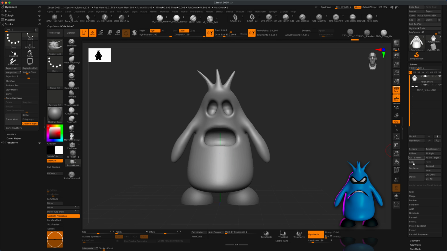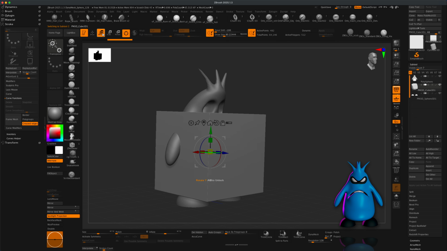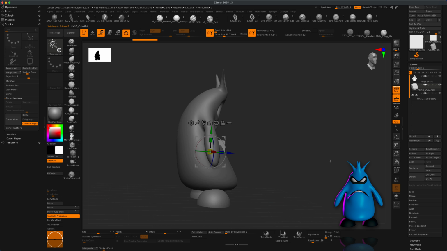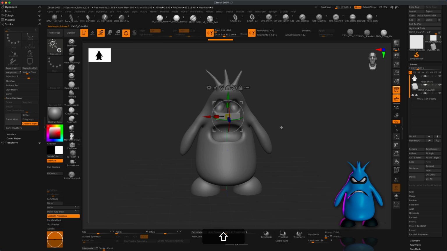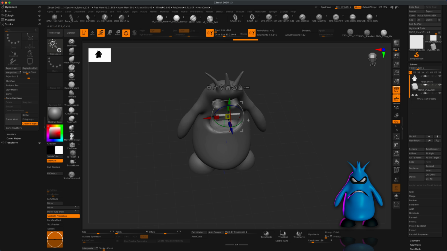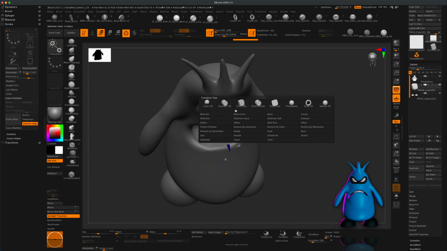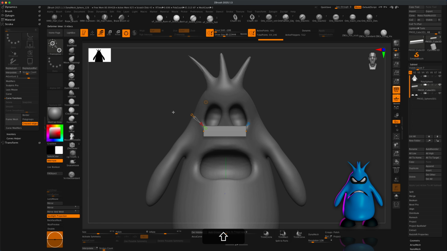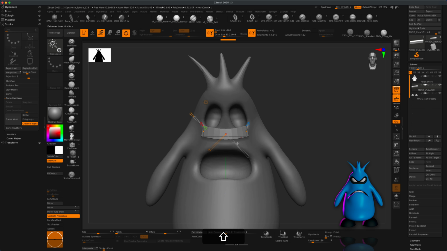And now I do want to give him maybe a couple of teeth. For that, I'm going to insert a box. Grab my box, make it super small. Let's make it thinner and shorter. And now all I need to do is bend it, right? Let me bend that now. I'm going to go to settings, do a bend curve. Let me add another row of these. And initially, all I want to do is something like this. That's going to be pretty much it for his teeth.